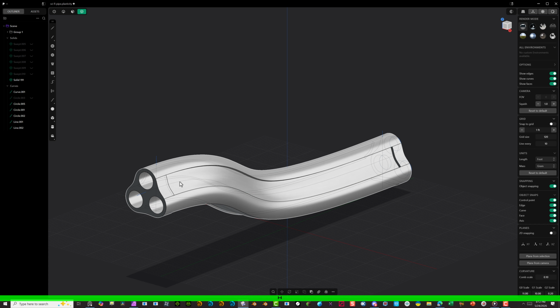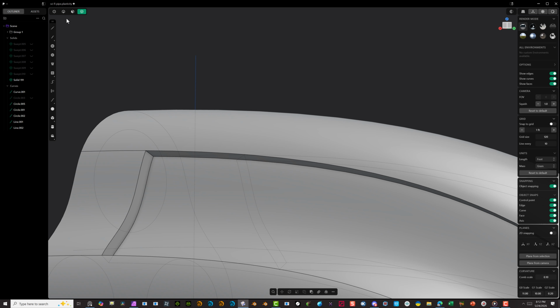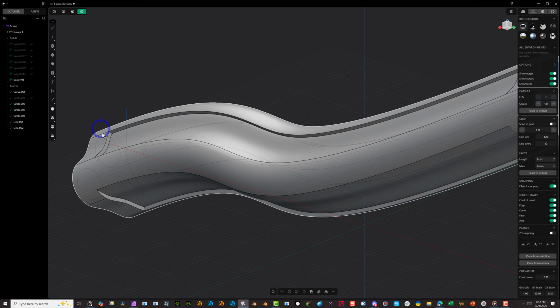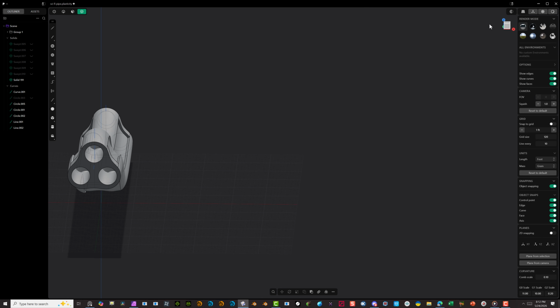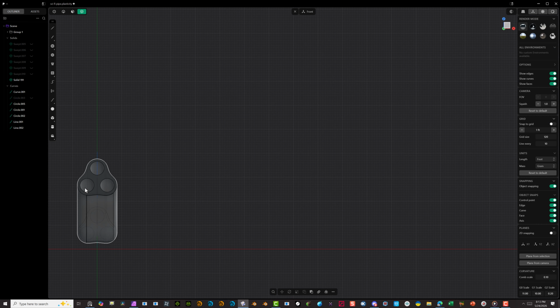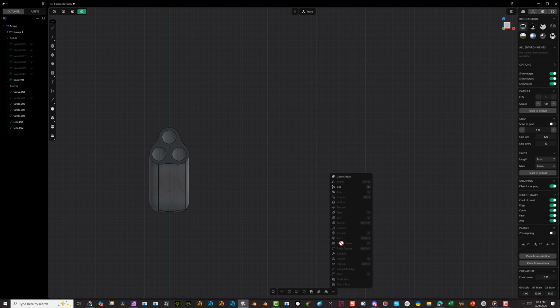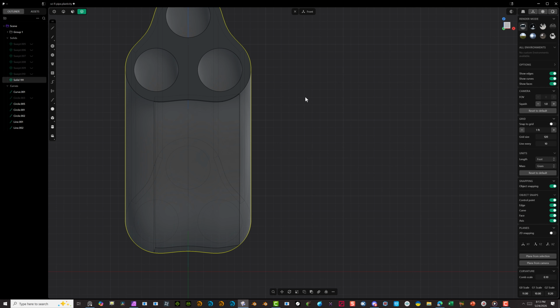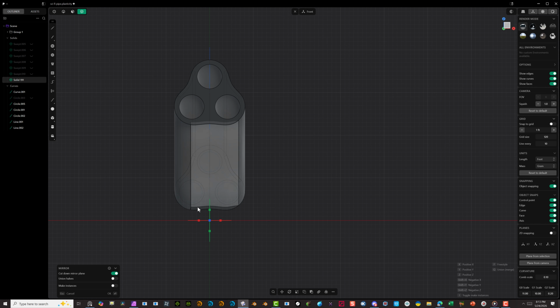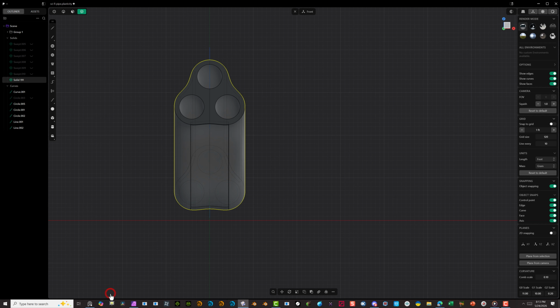So we can hide these sections here, and we're going to go around and just select all these little inner corner pieces, and we'll pull them out to make them more rounded. So here we go. Okay, so we don't have the bottom for some reason the same as the other side, so I'm going to go ahead and mirror this. So select the object, and I'm going to mirror. For some reason it didn't take that one corner, which is fine. We can go in and just mirror it to the opposite side, and we're going to actually union both sides. So let's go and select the union and hit OK. This way it's exactly all the same and everything's done.